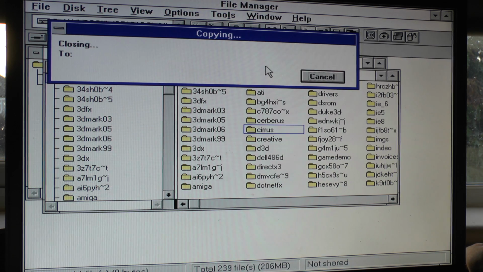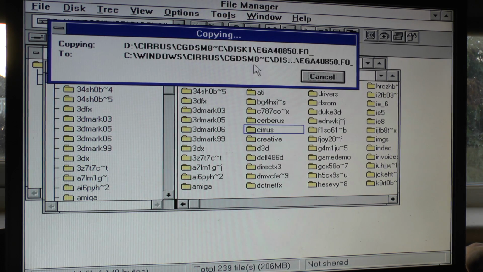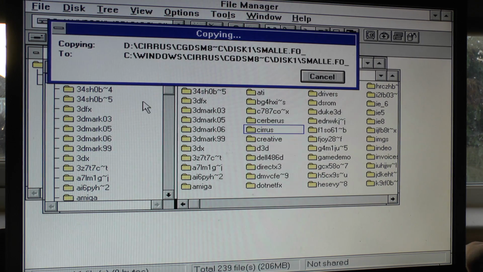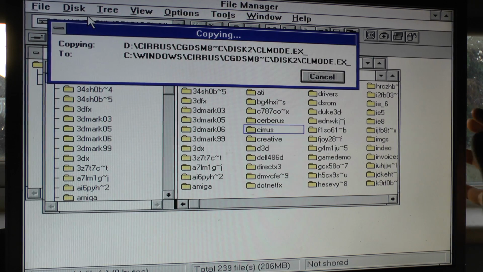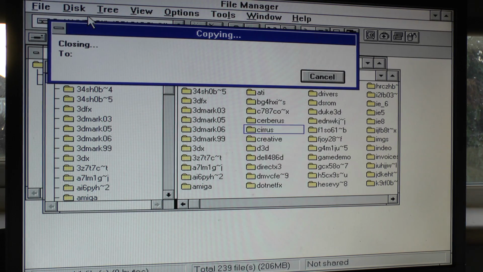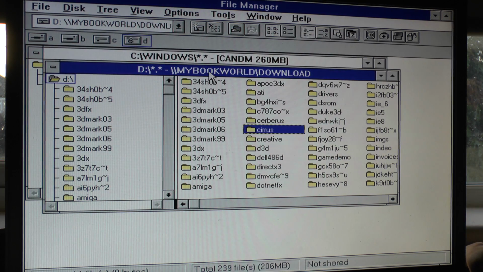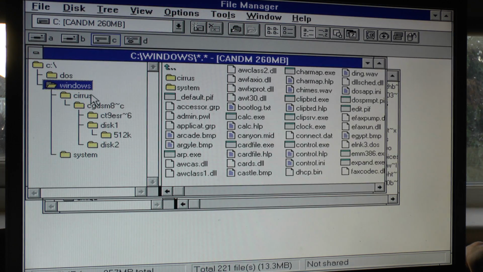Otherwise you'd have to somehow get at the floppy disk. This way makes life a lot easier. Also, if you copy over a folder from one DOS to another DOS, it doesn't matter. It'll still run. There's no issues with it not being installed properly or any rubbish like that.